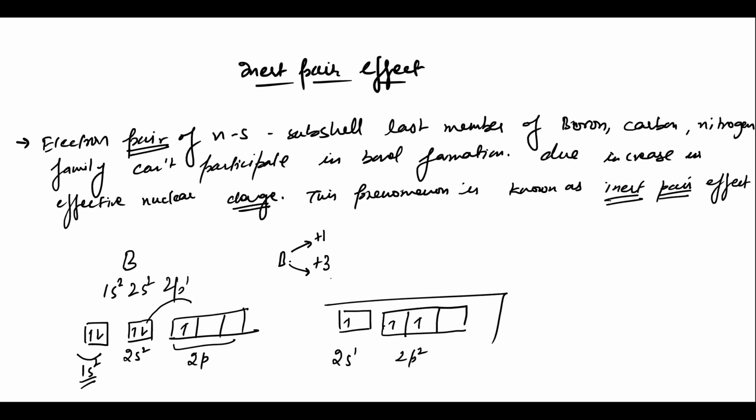Here you know that boron is going to have +3. This is simple. And if we have carbon, carbon valency is 4; you are very much familiar. Boron has valency 1, and when it goes to the excited state, it has +3. Now, if I'm talking about carbon, carbon has valency 2 and 4. This is +4 and 2.